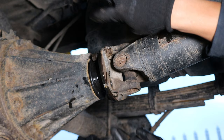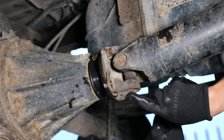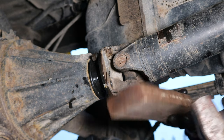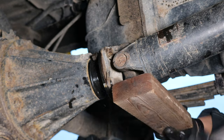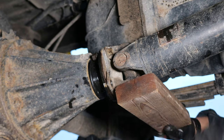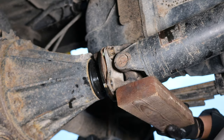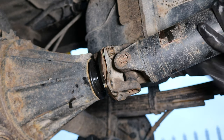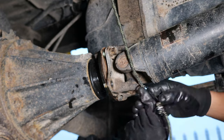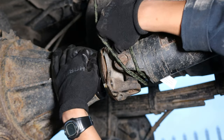So I'm keeping those two nuts and bolts there for now while I try to break this flange loose from the drive shaft. She's off. So here, I'm using bungee cords to hold that drive shaft against that frame.